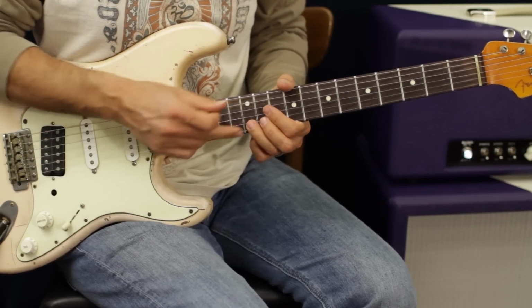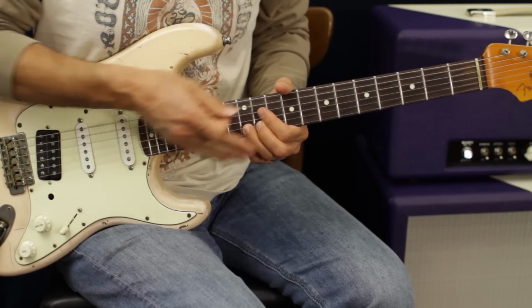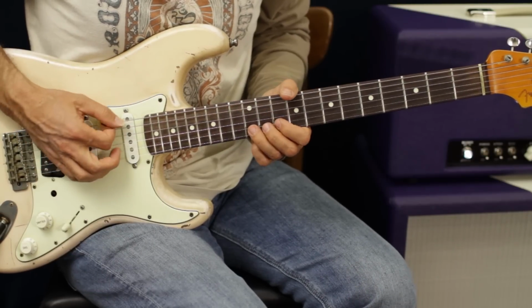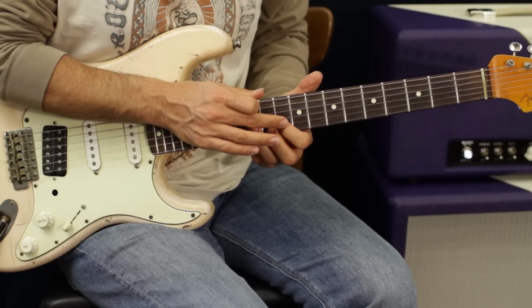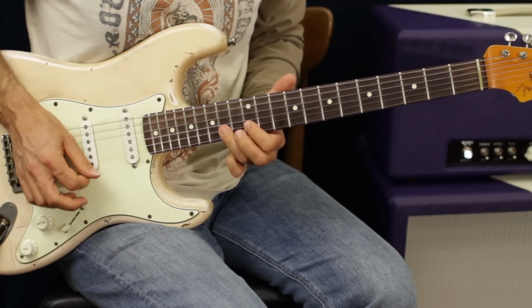And then we're going to go to the 12th fret now, but shift down with your 3rd finger and go a whole step from the 12th fret down to the 10th fret. So we got.